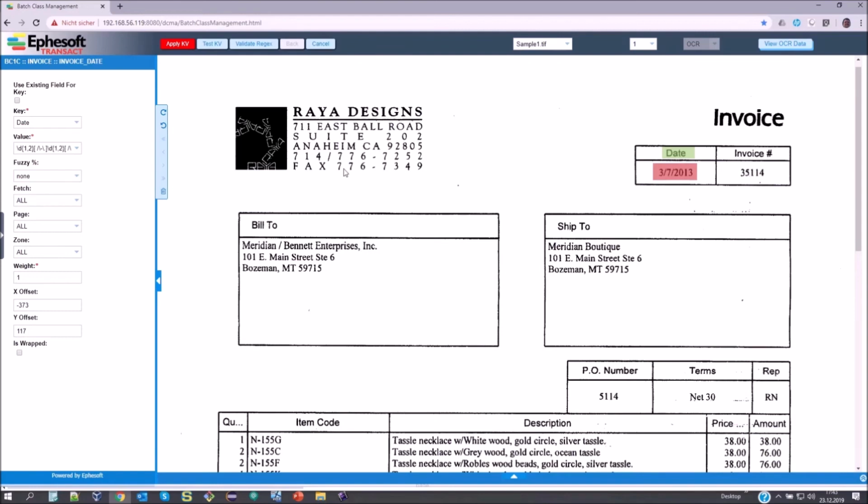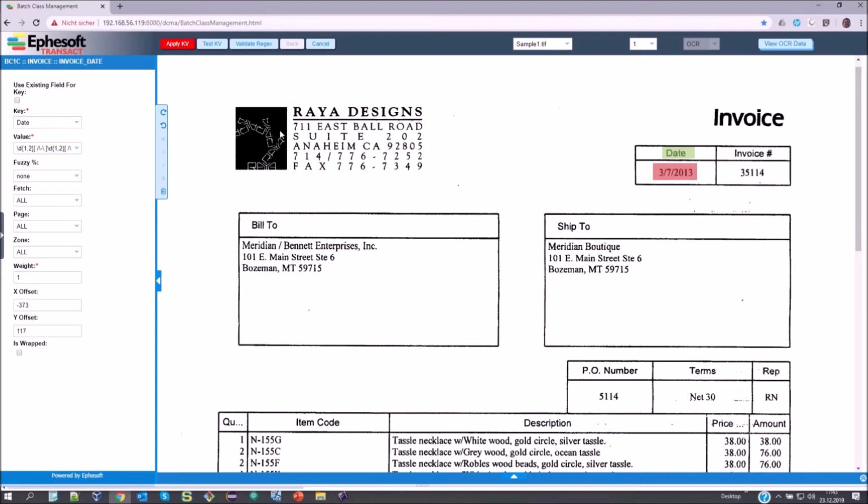Now I would like to show another possibility to find this date value. Instead of searching based on this keyword date, we can also use an existing field as key.